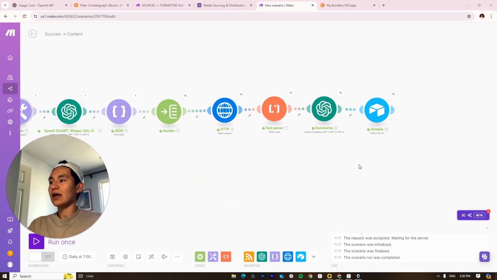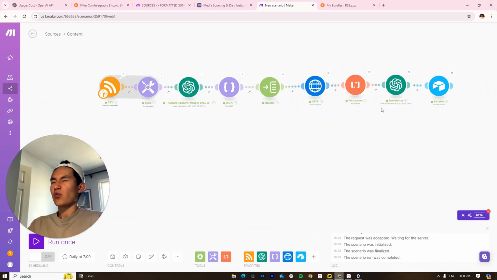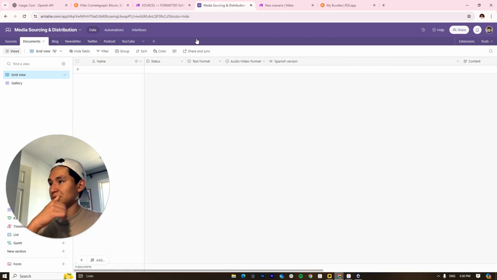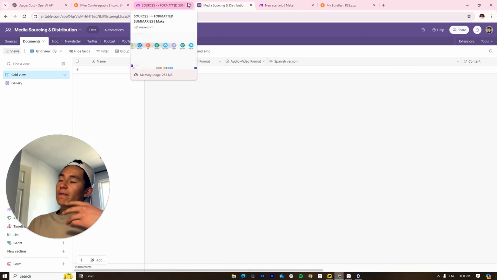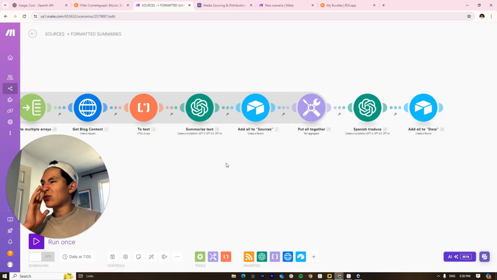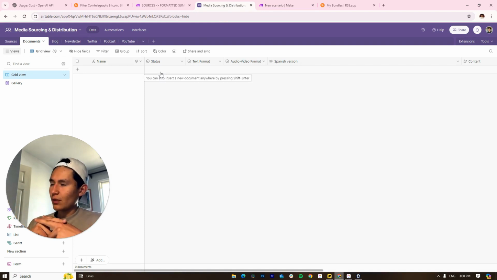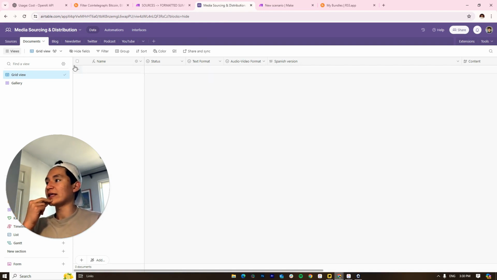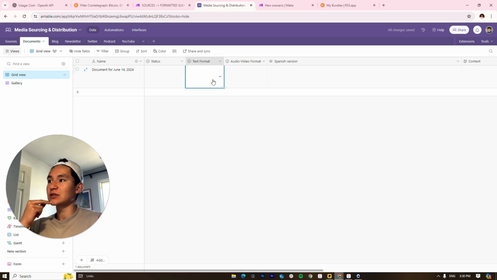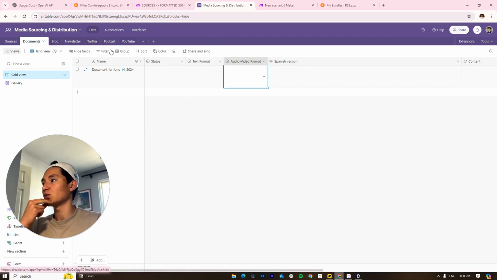But after we get all of this data, we're not done yet because we need to pair all of this information together and compile it into one single document, which is going to be right here, the documents. We need to translate it into another language as this is specific for my clients, and we need to put all the things together. Right here is where your content managers are going to be looking at the content and choosing where to distribute it, whether to text or to audio, and it will be automatically distributed to all of these other platforms.